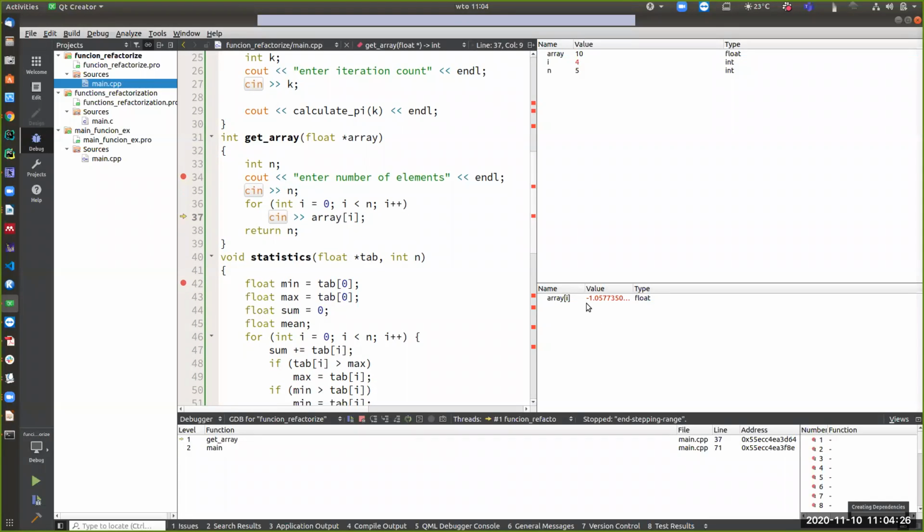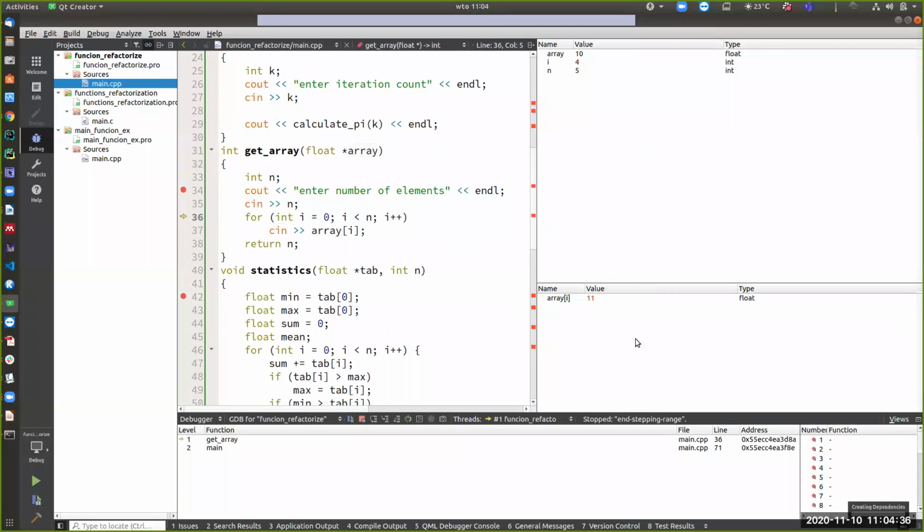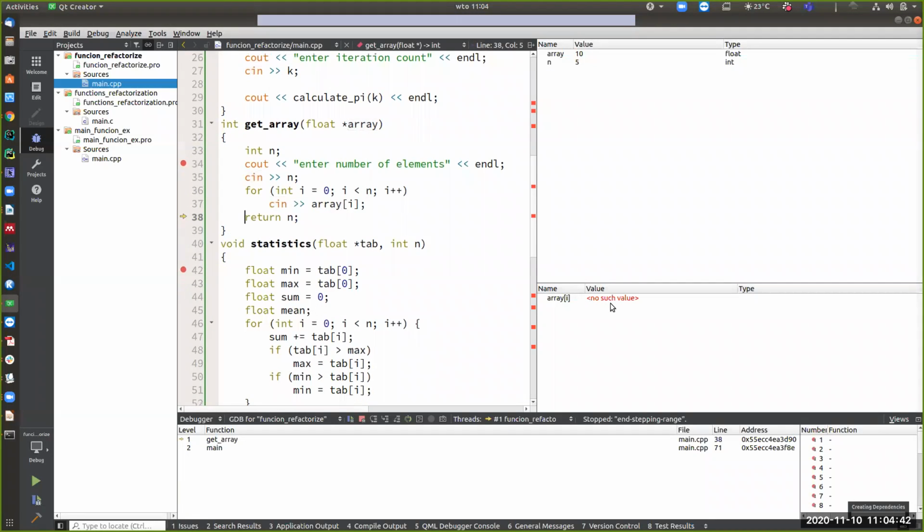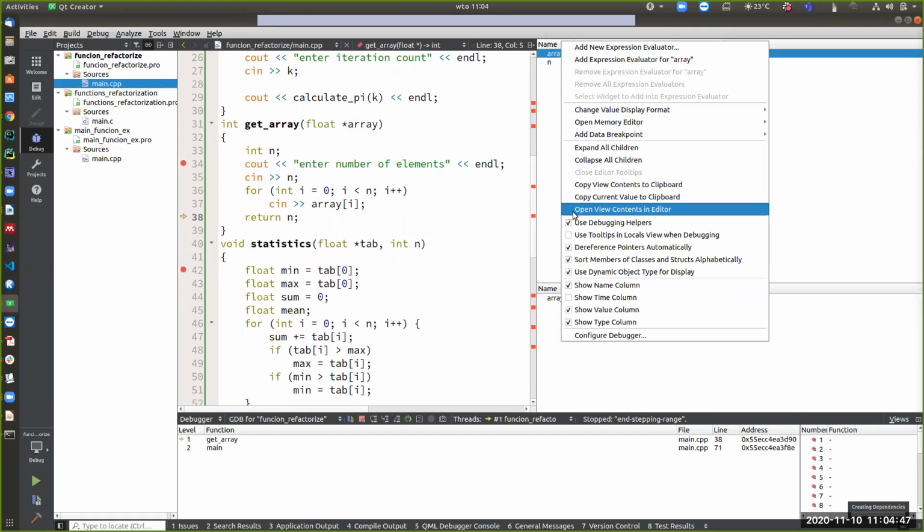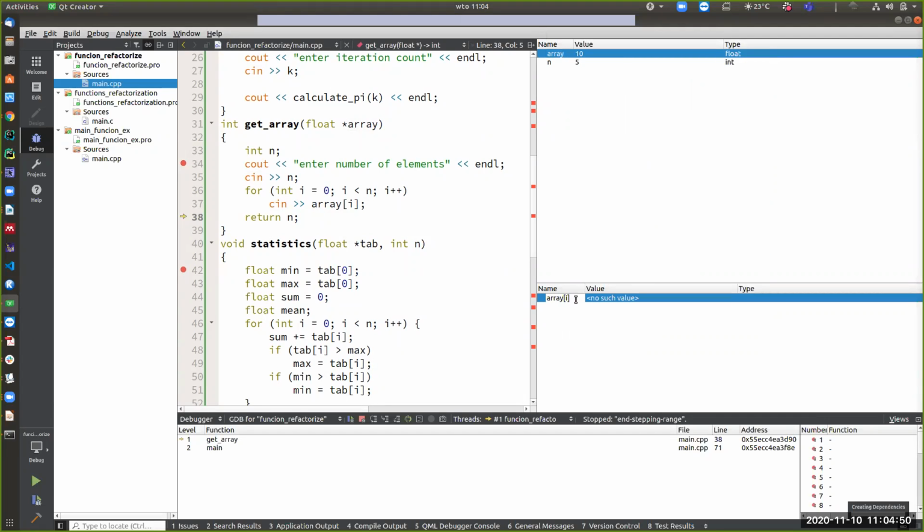Initially this value is, let's say, random, so the array was not initialized, but when you call cn, this value is initialized with the number I entered before. So you can see n is equal to 5. The array here in debug is treated as a single value.